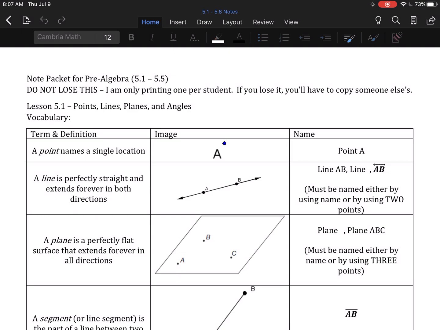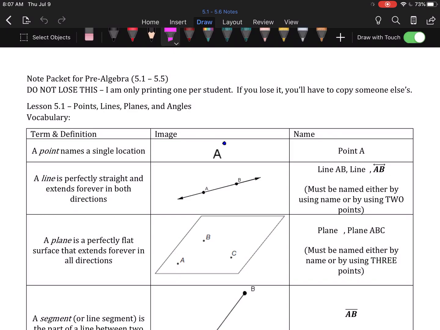The one you want to use, though, when you're naming lines is this guy on the end. The 2 points on the line to name it, AB, with a little line above it. And yes, arrows have to be on both ends of that line. It's the shorthand notation, and it's what you will use in geometry when you get to that class in 2 years.